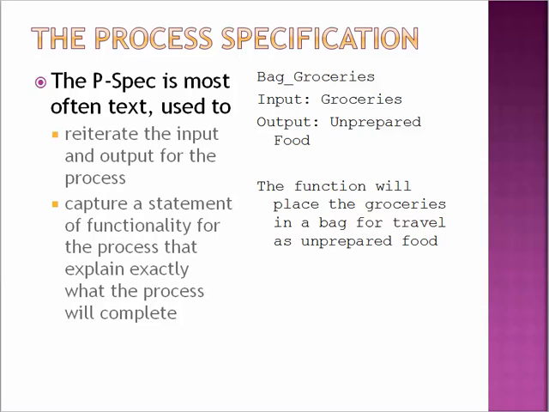Now, how this happens, in this case, is still kind of high level. Maybe we have a robot that does that. Maybe that's exactly why it's high level. Maybe we bought a food packing robot, and all we have to do is tell it what food it's going to put in a container, with some bags available, and say bag this stuff, and the robot automatically does it. So we can just call an existing procedure or function to make that happen. We customize it a little bit, which is why we have the P-spec, but then it's good enough to go.